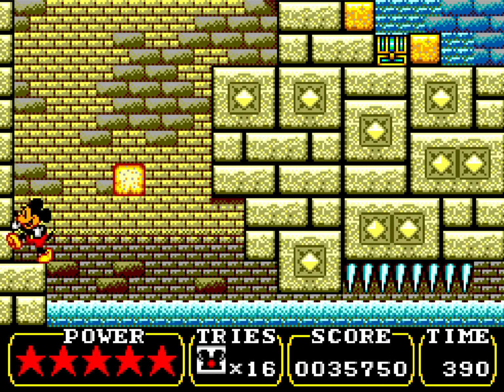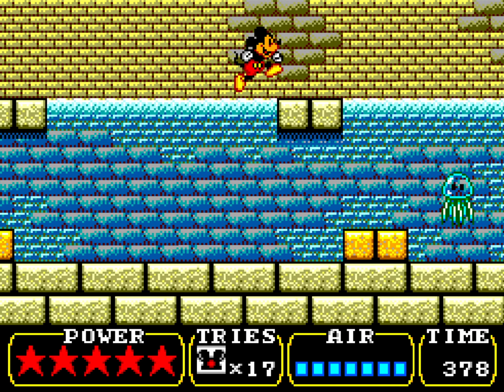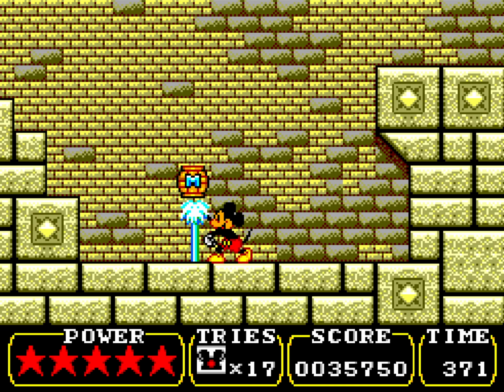And there we go. Kind of up and left here is the star, so we're just going to jump up and grab that. And then careful of these jellyfish because they'll electrocute the water. Now this block will push the water down there and bring the other water up. That lets you get across.